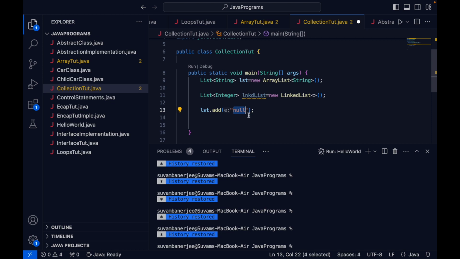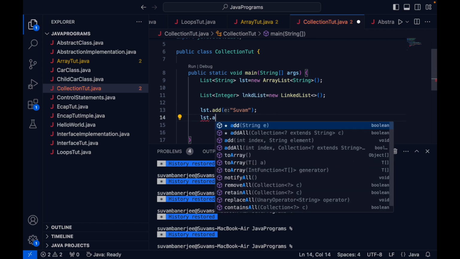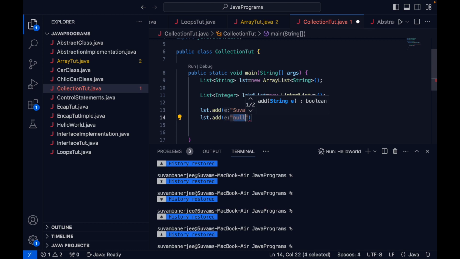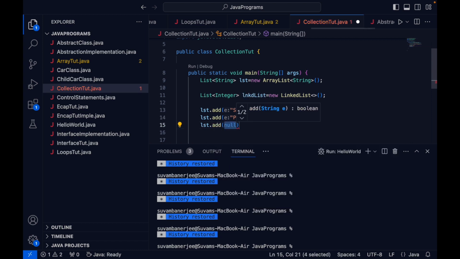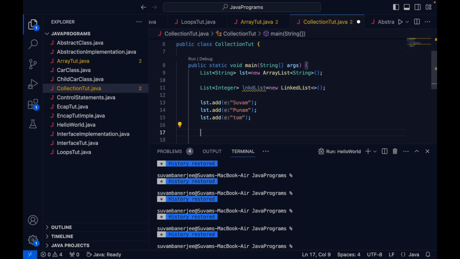This is an ArrayList. Okay, and I want to access those data.